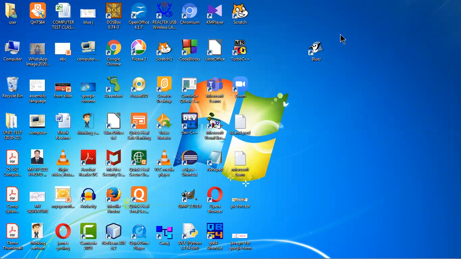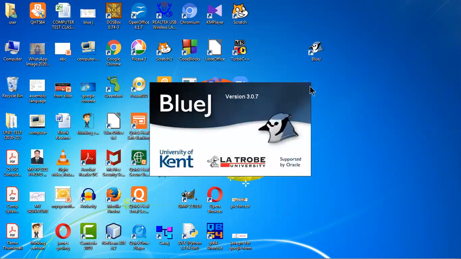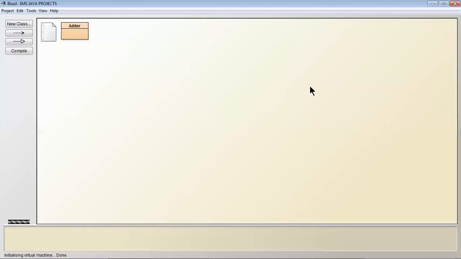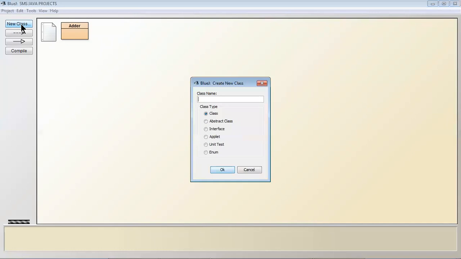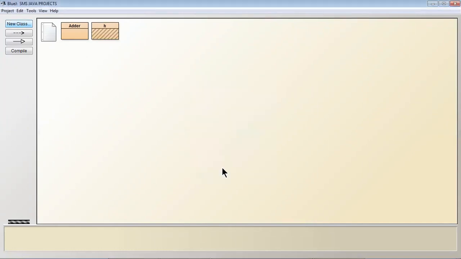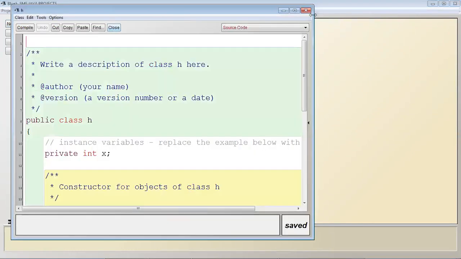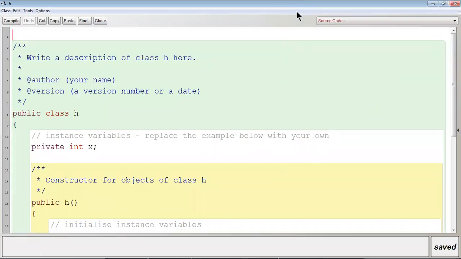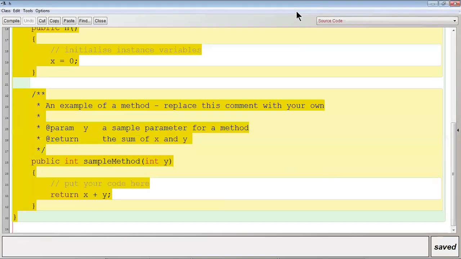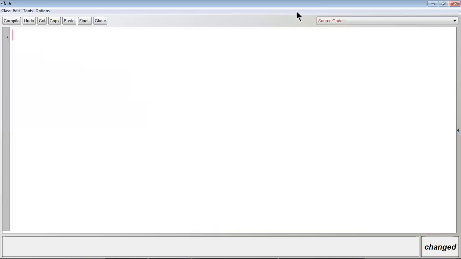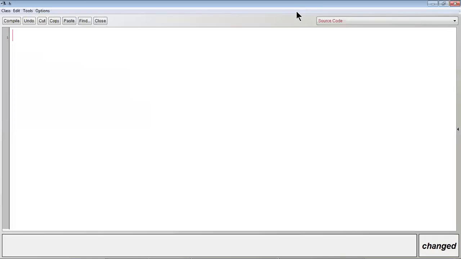In this video, we will discuss how we can create a calculator program. Okay, let us start. Double click on the BlueJ icon and create a new class by giving any name, as it will be changed after compilation. Select all by pressing Ctrl A and backspace. Let me start writing. First of all, I will write the basic version, and then I will modify it to the higher version.